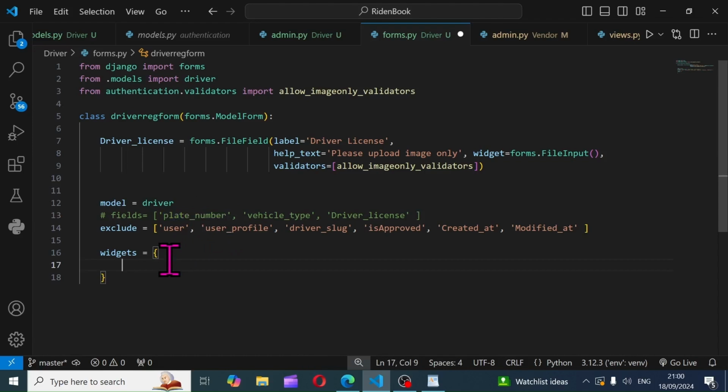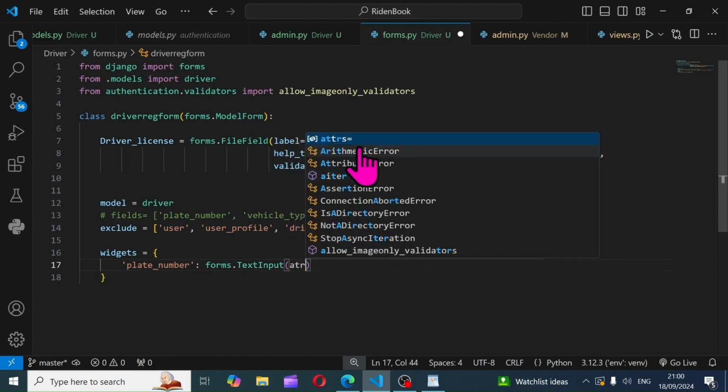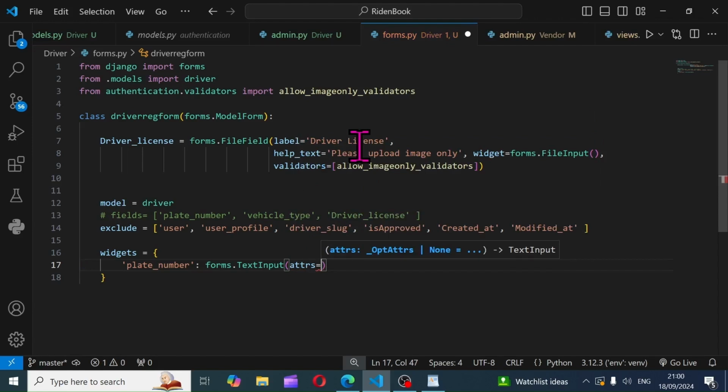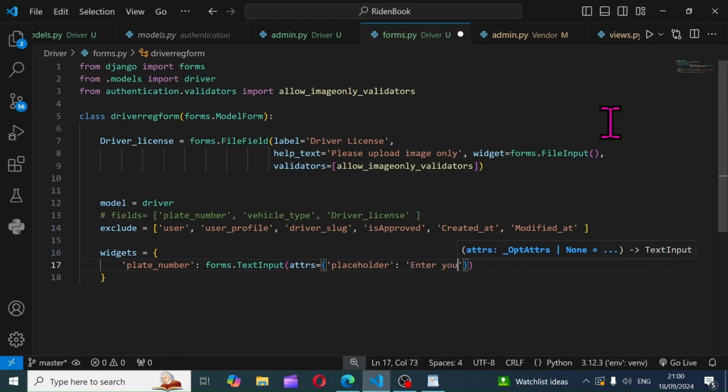So in quotes, plate number, like that, and then colon, you say forms dot text input, then attrs equals, you open curly brace and type inside the quotes placeholder, and then colon, quotes, and then you type your message: Enter your vehicle plate number. That's it.